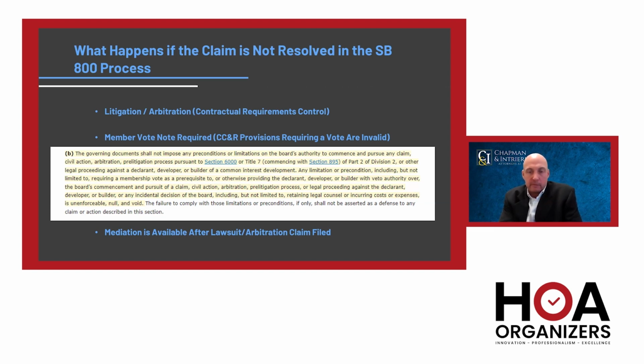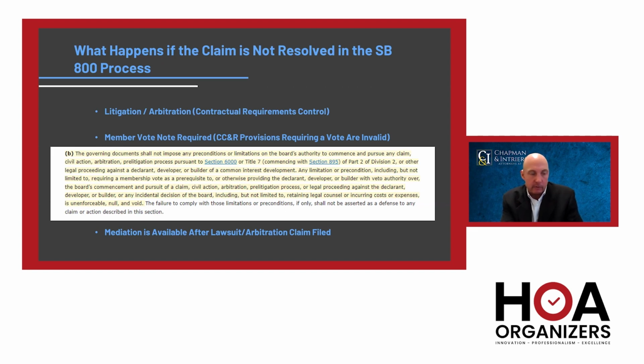Many CC&R provisions also provide that a vote is required by the membership before pursuing a claim. However, recent legislation was enacted finding that these provisions are invalid as a matter of law as they are self-serving provisions that are designed really to make it more difficult to pursue a claim for construction defects.